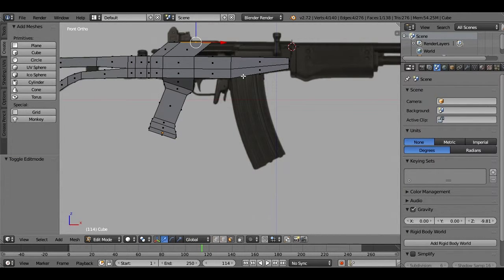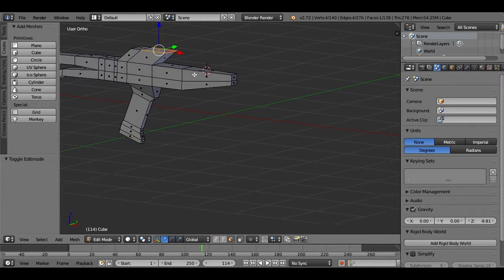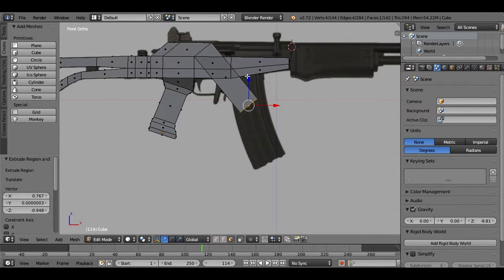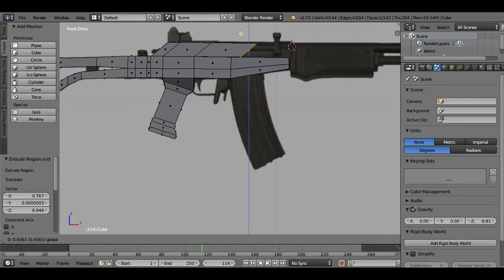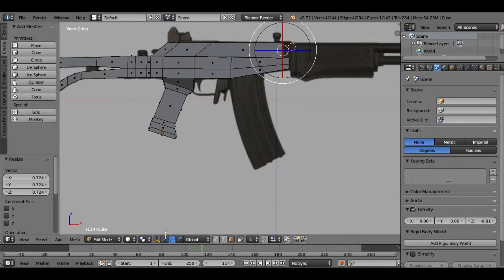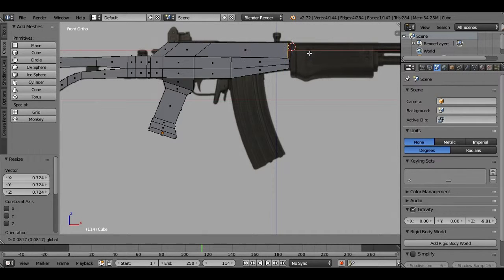Yeah, so what I'm going to do is actually just go over it anyways. Who cares? Why didn't I do this before? So you're going to hit E to extrude. It's going to go all the way down there. Ugly. Just bring it back out. I don't know why I didn't do that before. Go like that. Rotate it so it's not a slant. S, scale it. Boom. There we go.